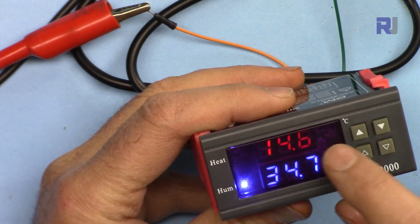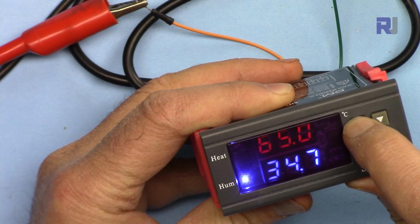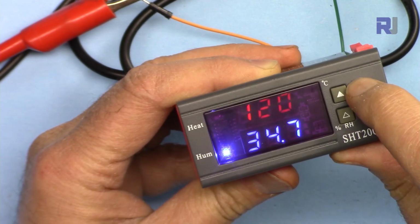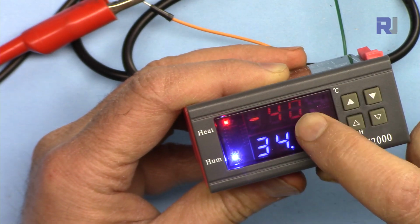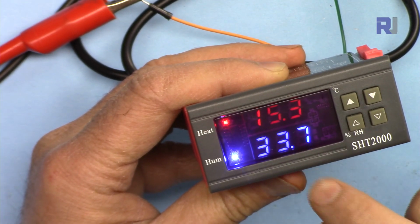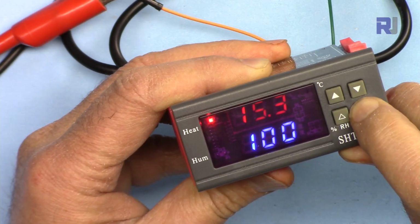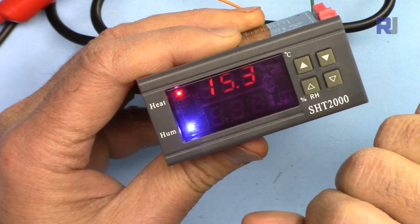Now let me show you the maximum and minimum temperature that you can set. If I hold this and it blinks, let's go up. Now 120, that's the maximum, and let's go down. -40, so it goes from -40 to 120. The relative humidity should be from 0 to 100%, but let's just test it. 100, and let's go down. So that was 0 to 100.